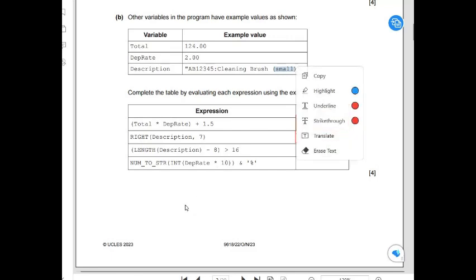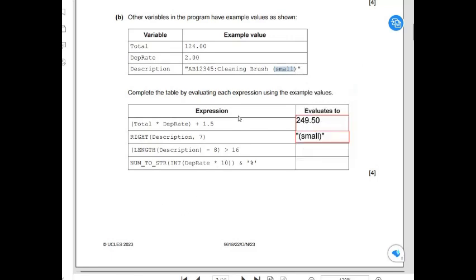So we write script in description, and it's going to be a small, which is a strange one, as I would have 0, 1, 2, 3, 4, 5, 6, 7. Yes, spaces are characters. So that would be number 7.